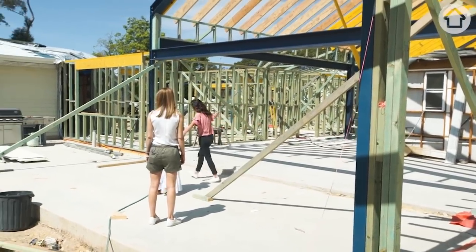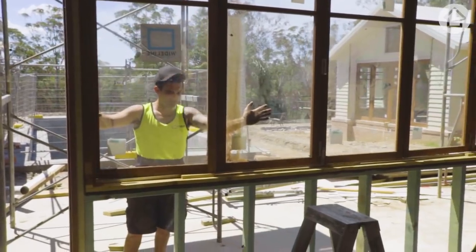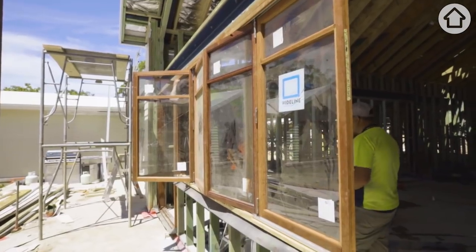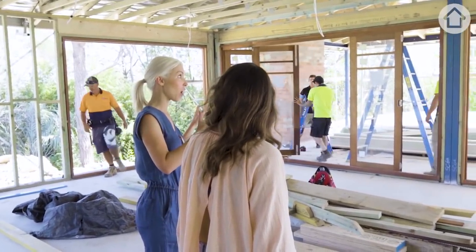A set of French doors. And then you walk out the French doors and this is the outdoor kitchen. I wanted to have as many opportunities to have a glimpse of water as we could. Bon's got big, huge bifold doors to make you feel like you're at a resort. And it kind of has that integrated feeling of, am I inside or am I outside? When my bifolds went in, I felt like I could see the house.